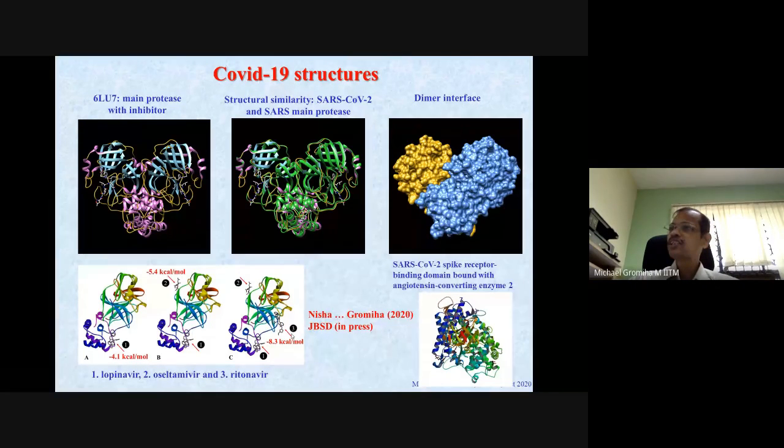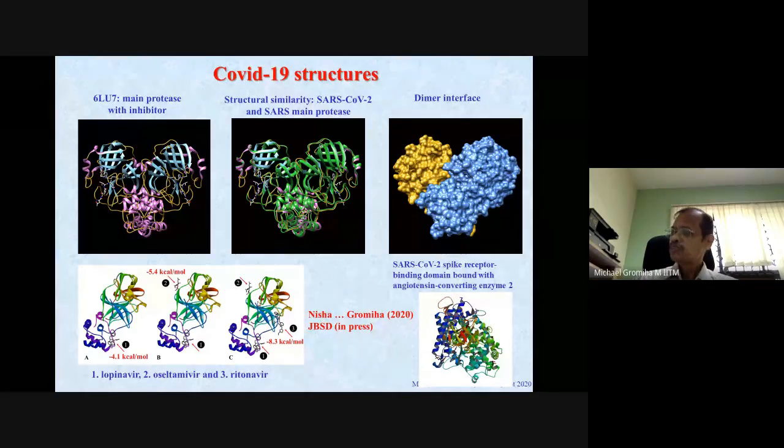Because if you see in these structures, the protease has 3 different binding pockets. One is here, and one is here. That is why there is a synergism effect of these molecules. It increases and enhances the binding affinity as well as the interaction energy. So we could study the synergy effect of these compounds on this main protein.